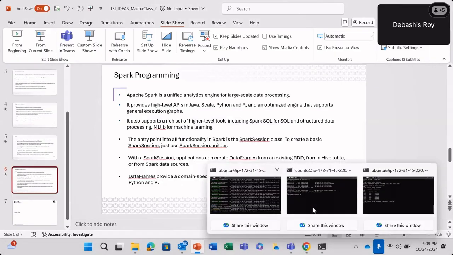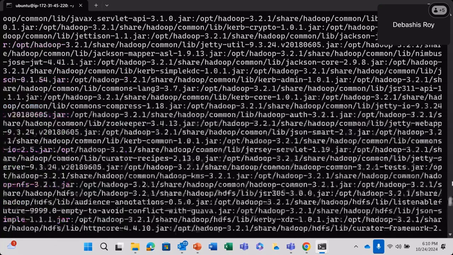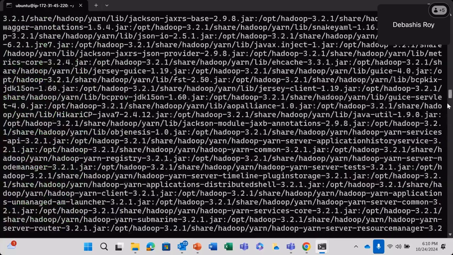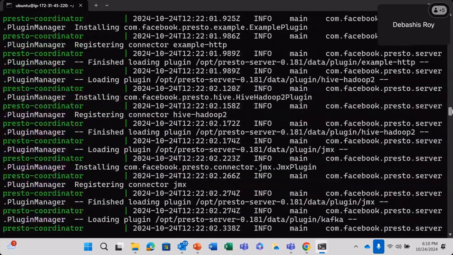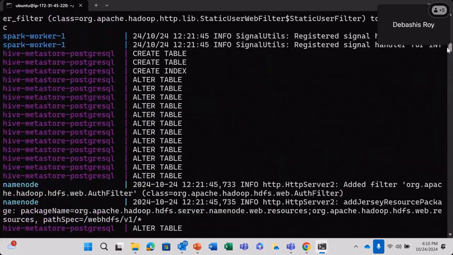Now before that, let me show one more thing. Whenever you are trying to connect to the HDFS or Hadoop, there is one thing that you need to know, which port the name node is running. Because in a distributed architecture, however you're coding, the ports can also change. Although in the Docker Compose we specify this and it follows, it is always good to see which port it is running. So go through it and see that the name node has been booted on which particular port.